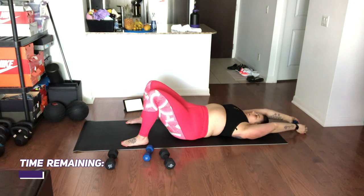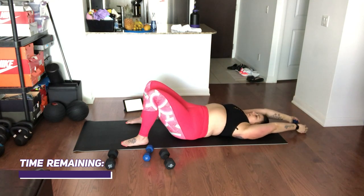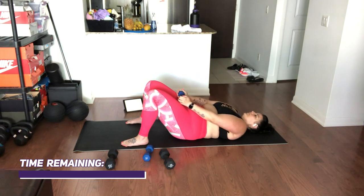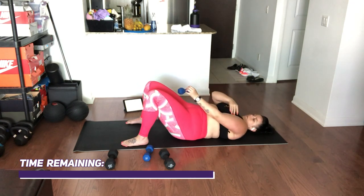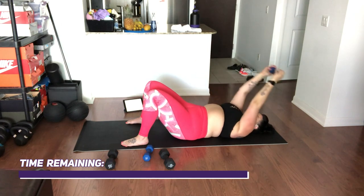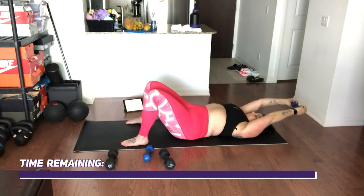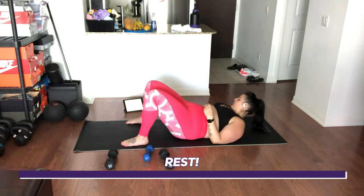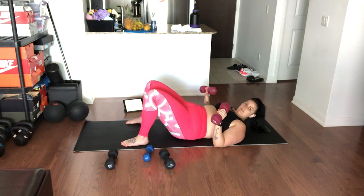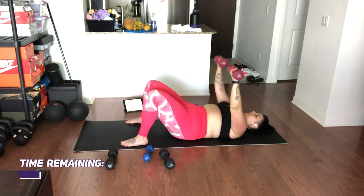Okay, 3 seconds. Two, one, go. Over that head. And back. Keep those elbows nice and tucked in together. One, rest. Okay, a little rest. Back to the top of the chest press. Round two, guys. Three, two, one, go. Let's go. Driving up, down, slow.